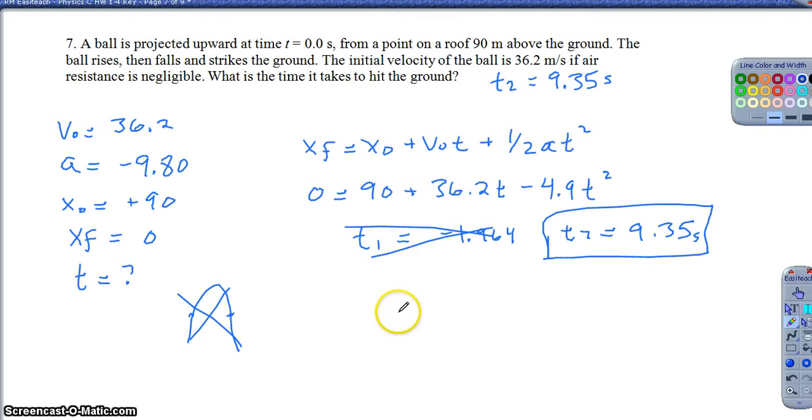Okay? So anyway, the correct answer here again, 9.35 seconds. If you broke it up at the top, you should get about the exact same thing. So I think if you broke this up going up, it was like 3.69 seconds to go up and then about 5.66 seconds to go all the way from the top back down. But if you add those two up, you do get the same total. Okay? So the big moral of this story is make sure you're comfortable either breaking it up at top or hopefully more easily just using this all as a single equation and solving for that time.